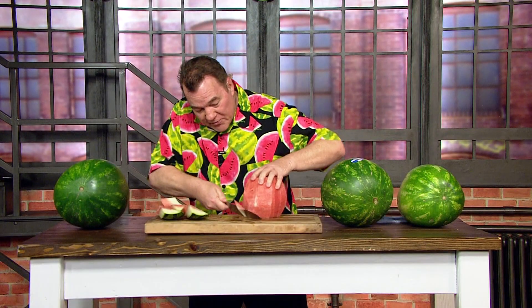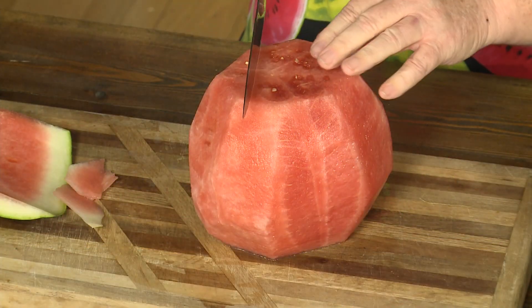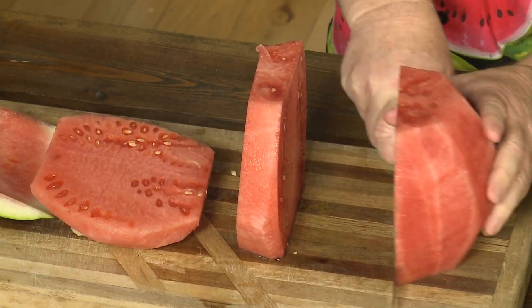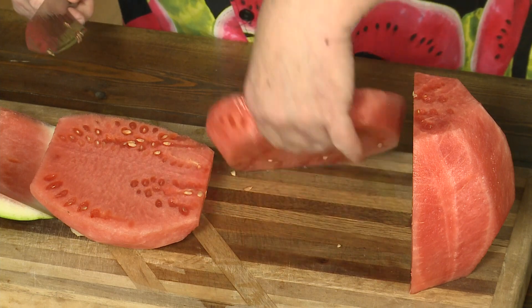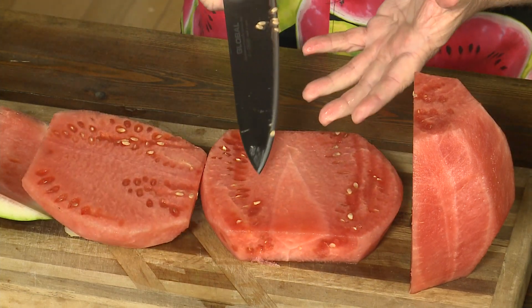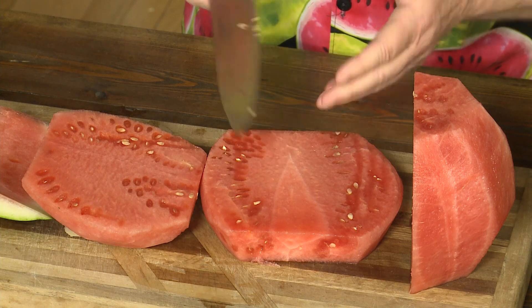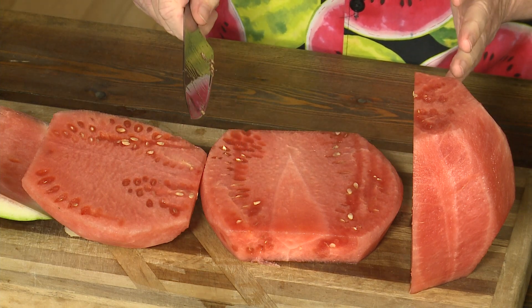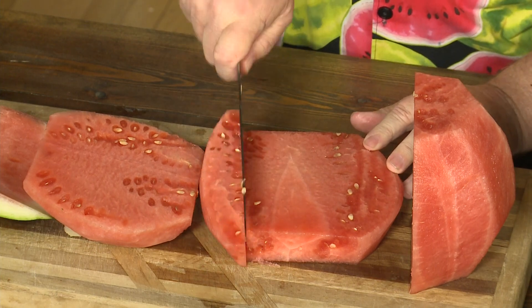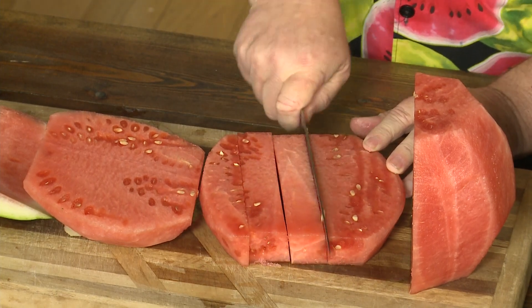So how do I cut this up? First of all, I cut off the North Pole and South Pole. Then I just went right on around with the top third of my knife and basically sliced all that rind off. Then you're going to cut it into nice thick slabs. The more you cut the watermelon, the more you cut through the cell structure of those water balloons inside, and the more water balloons you cut, that means more water leaches out. So nice thick slabs, nice thick pillars.